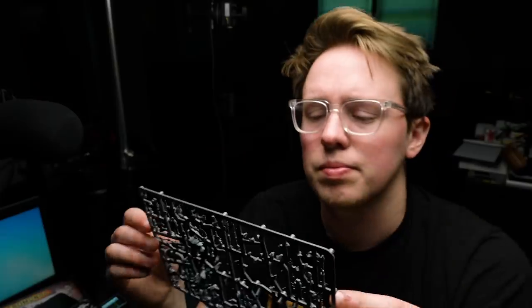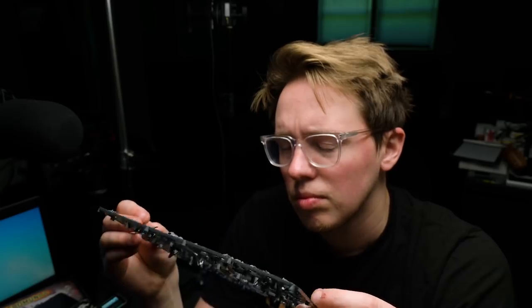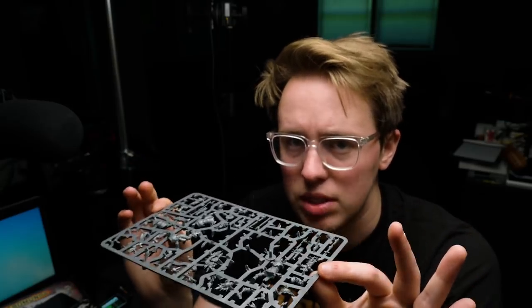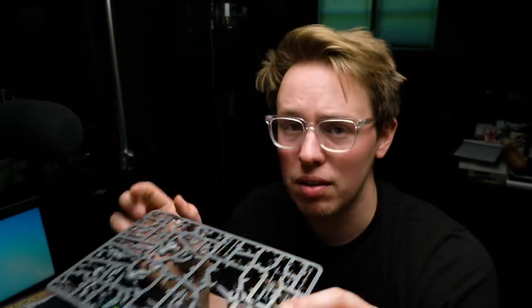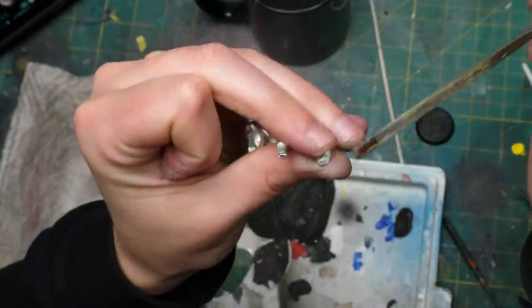Number six: get rid of your mold lines. Most miniatures are fabricated with a two-part mold, meaning each piece has a little seam of plastic or resin where it's squeezed out during casting. You can easily find all the mold lines by thinking about how the piece was cast — every bit on the sprue has a mold line that runs around its perimeter parallel to the plane of the sprue. With an X-Acto knife, some files, and some sanding sticks, you should be able to take care of all mold lines. If you miss one and have already primed or painted, you can just scrape it away with an X-Acto knife — no need to strip the miniature. Simply applying a little paint over the scraped area will work just fine.